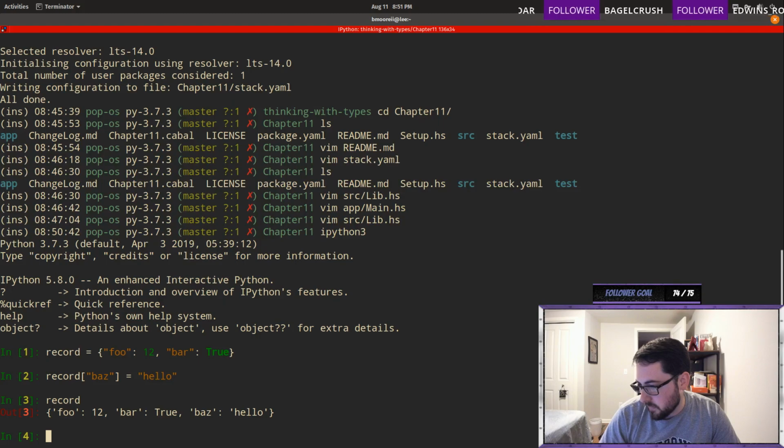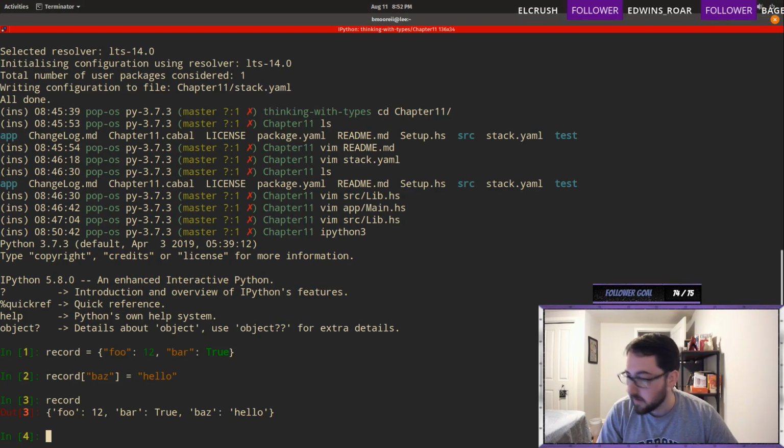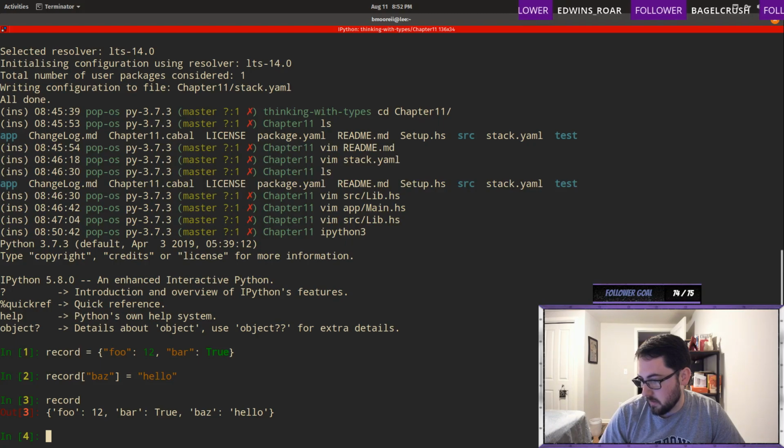So Edwin's Roar says, yeah, I'm not a huge fan of Scala either so far, but I want to learn a JVM language that doesn't drive me crazy. That's fair enough. Yeah, I've seen some Clojure. Also, check out Kotlin. Kotlin looks like a pretty lightweight language that looks pretty useful as well.